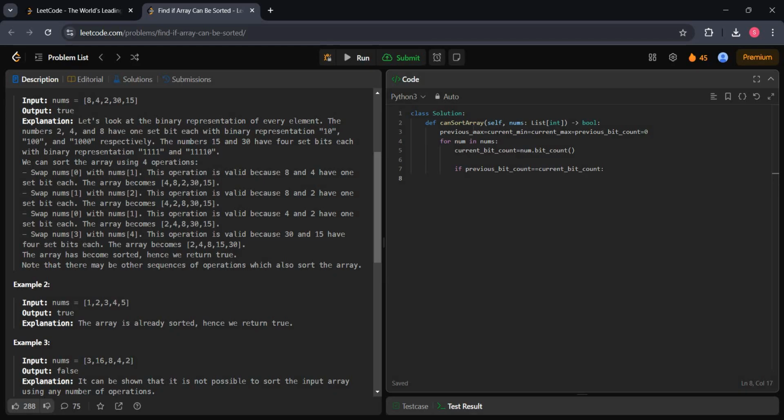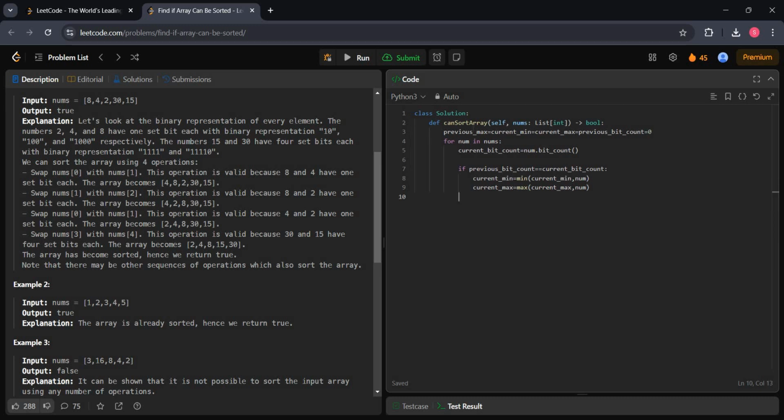We have these variables initialized to 0, right? Current min and current max take the minimum and maximum of the current values, keeping track of the range of the numbers in this group. Okay, so current min equals the minimum value of current min and num. We also need current max, right? In current max we are taking the maximum value of current max and num.